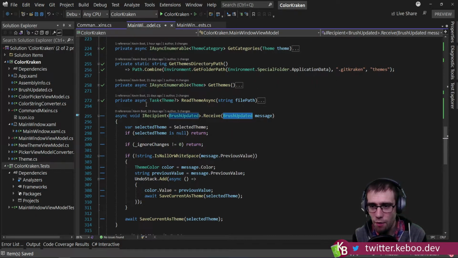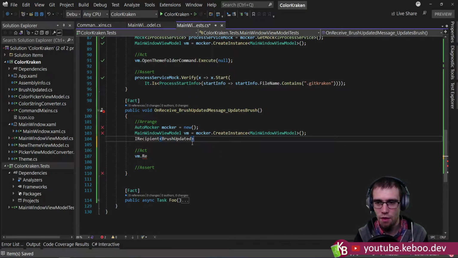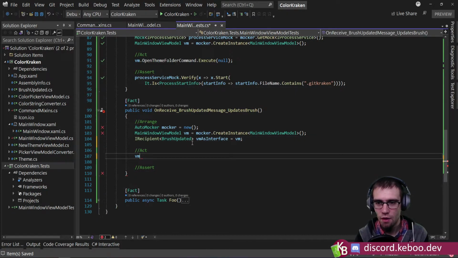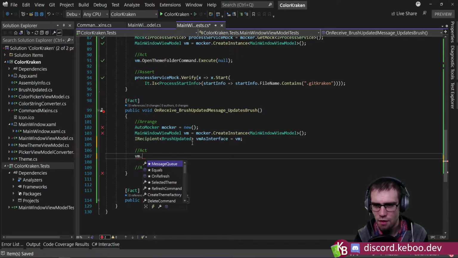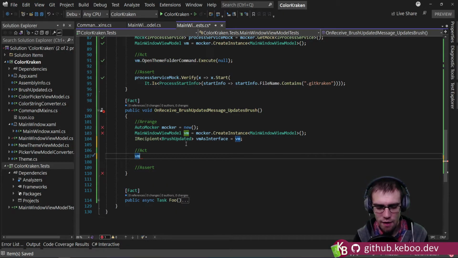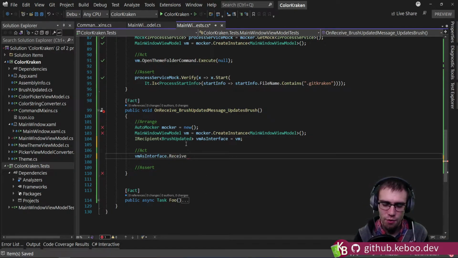Now there's a couple ways to go about this. Because this is an explicitly implemented interface property, if we do VM as the interface dot, you'll note now I have the receive method that I can go through and invoke.